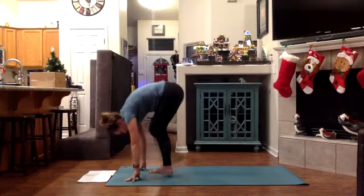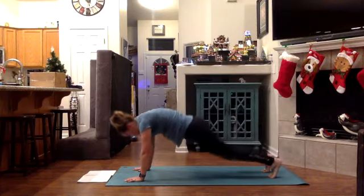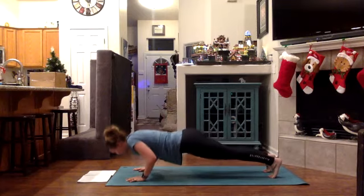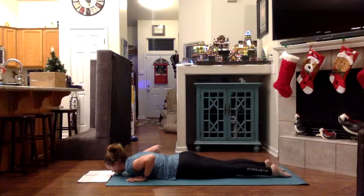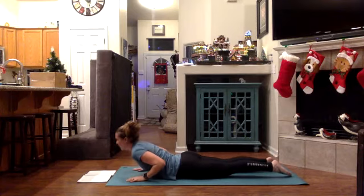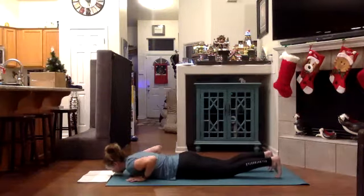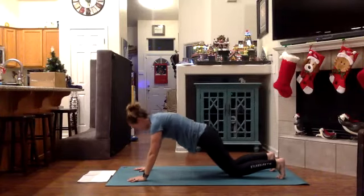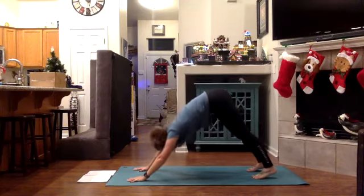On that next inhale, we're going to step the feet back to that high plank or drop onto those knees. As we exhale, coming all the way onto that mat. Inhale, just lifting that chest up. And exhale down. Inhale, push back to that down dog. So if we want to go through all fours here, we can. Lifting those hips. And take that breath here.